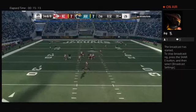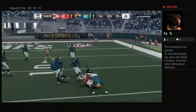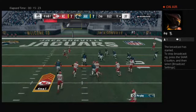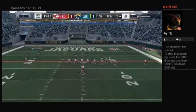Back to throw, Smith, eluding the pressure right. It's Kelsey on the ground. And he's brought down just outside of the 10 at the 11. They do get 9, but it leads to fourth down. In position for the possible game winner, but they need to get up and spike it.